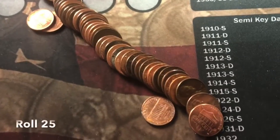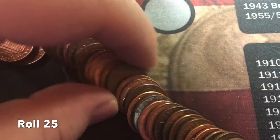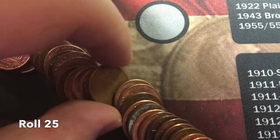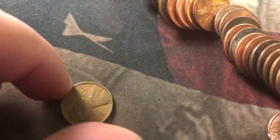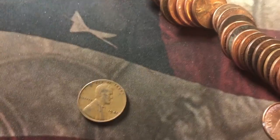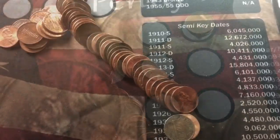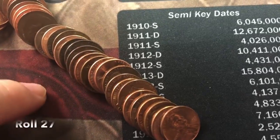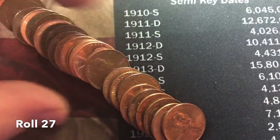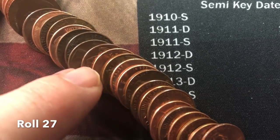Just spread out roll 25. And we got our 8th Wheatie, or 9th, I may have lost count, and another 40s. Okay, we're going to add that to the pile. Okay, we're into roll 27, and there's some pretty old looking coins in here. We got 68.